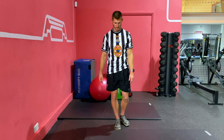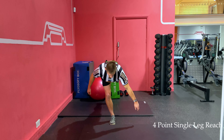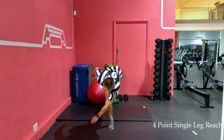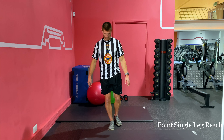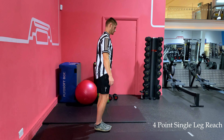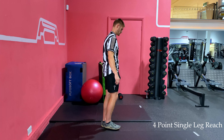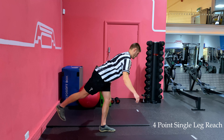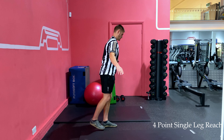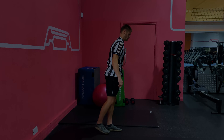It can be nice to get creative with bands to further challenge stability and require more muscles to work around the hips. Using objects like boxes or steps gives you a clear idea of the depth you want to hit — if you stay above the box for a set amount of time, you know where that depth is. Similarly, with band circles you might place a water bottle to mark how far the free leg is traveling relative to the floor, making these fun and engaging ways to mix up the exercise.